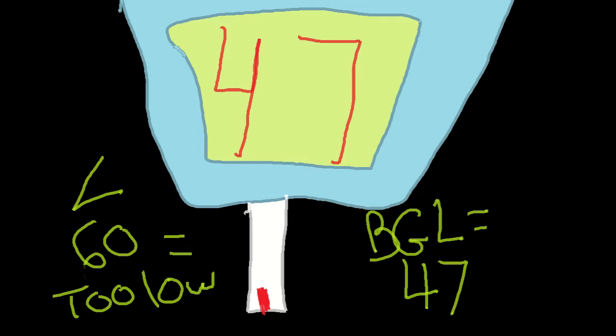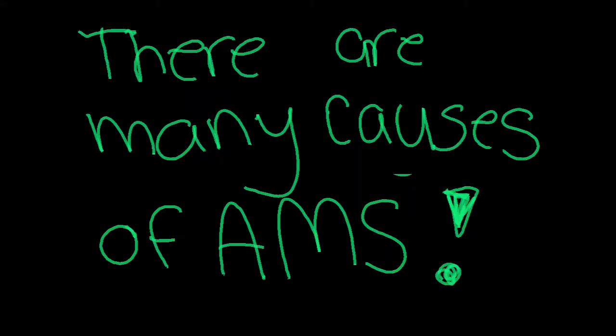All right, Jack, your blood glucose level is 47, which is low. Note that there are many causes of altered mental status besides just hypoglycemia, which is low blood glucose. Therefore, if his blood glucose level was within normal limits, which is considered about 70 to 110, we would move on to considering other potential causes of his altered mental status and how to treat them. However, right now we have caught hypoglycemia, so that is what we're going to treat right now.